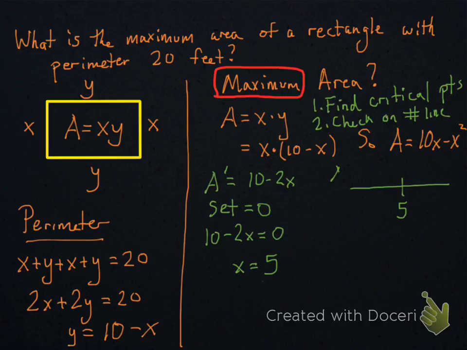Check this on a number line. So, put your 5 there. You know that the slope is 0 at 5, right? You just did derivative, set it equal to 0, and got 5. So, you know the derivative is 0 there.